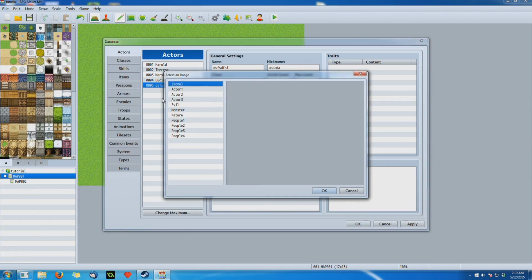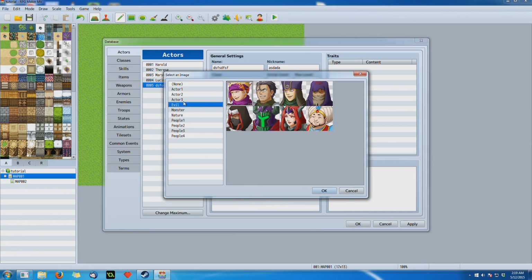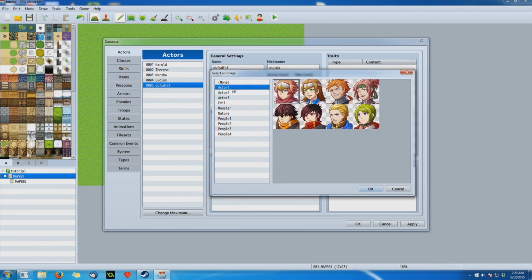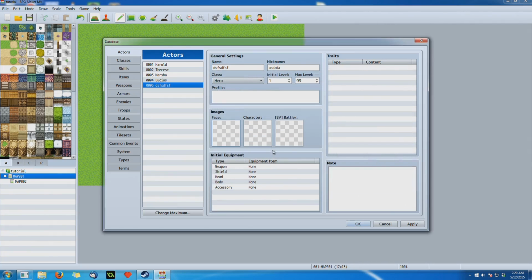Now the face image is the default image that will show up in the game menu. So when we go to the menu and we go to look at our character status or whatever, this is the image that will show for our character that we have selected. As you can see, it's all different faces here. Faces are also used in messages, but you set them differently. This doesn't affect the message system.